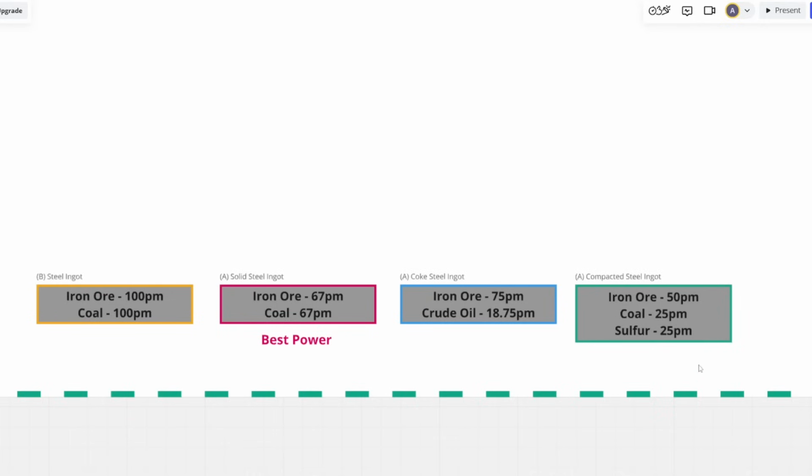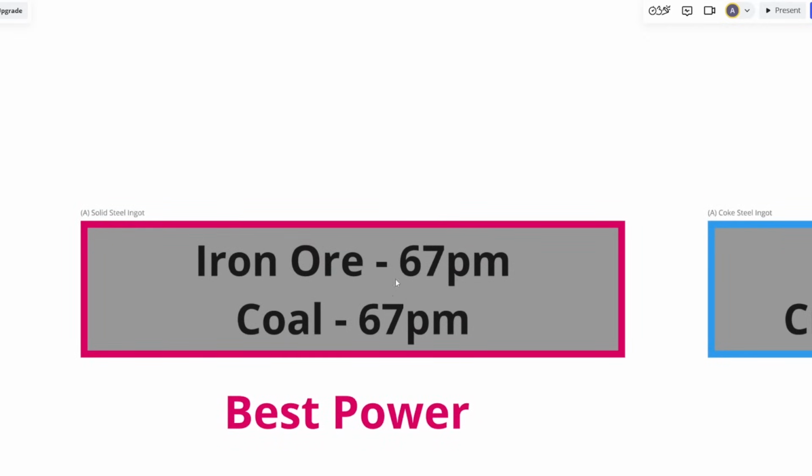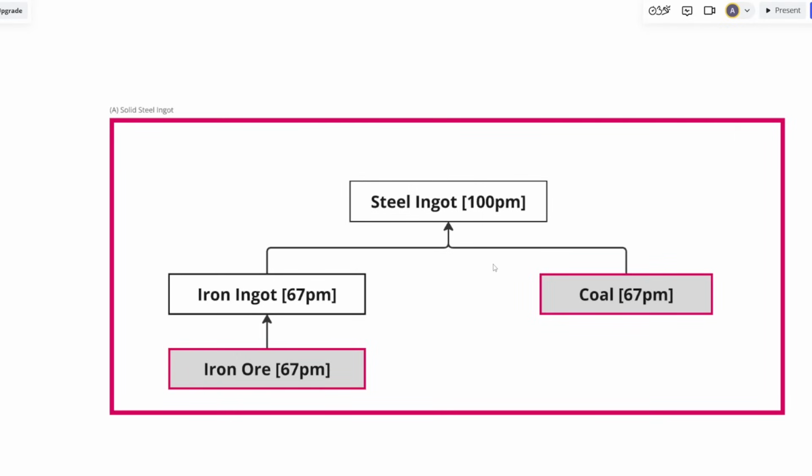But these are your 4 items here to make your steel ingots. I would recommend personally going with a solid steel ingot. Just to remind you, this is how you make it. It's extremely simple, it's rather fantastic, because you're saving on iron, you're saving on coal, you're saving on power, and it's rather easy to make as well.